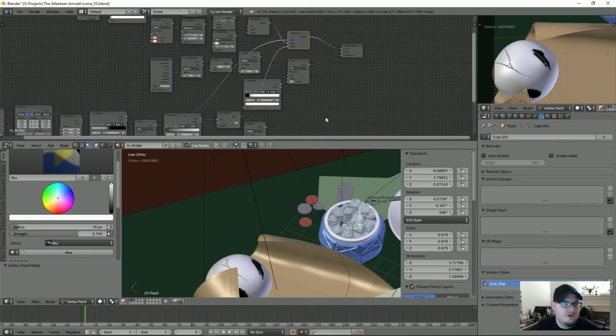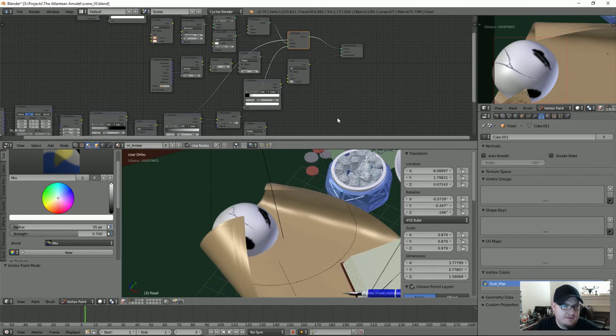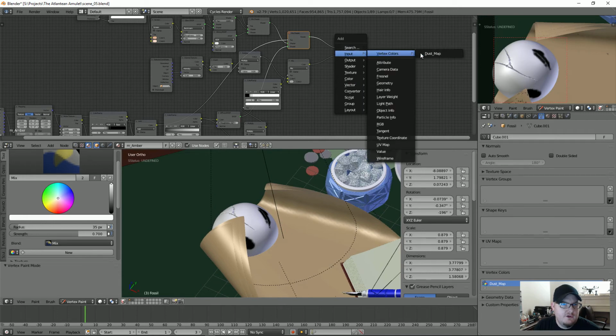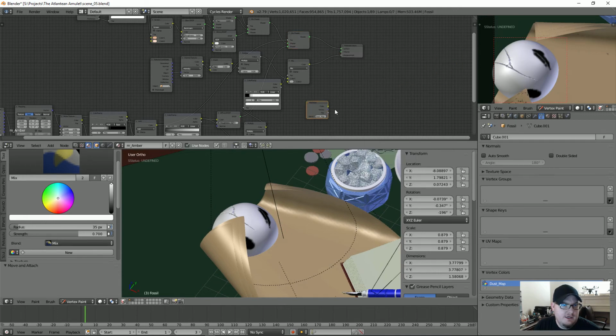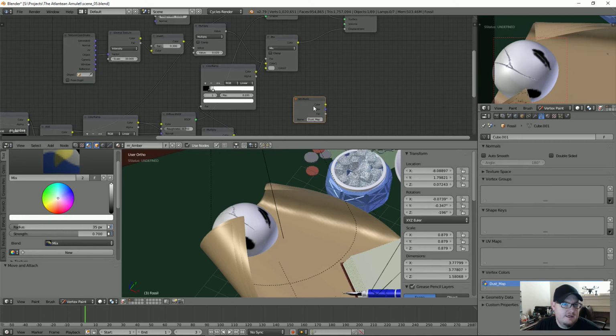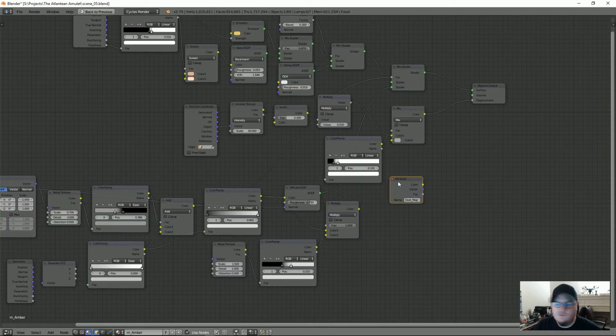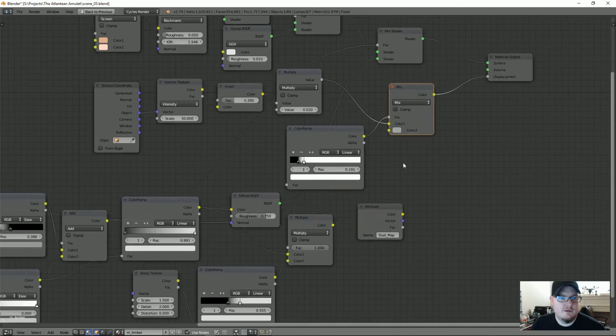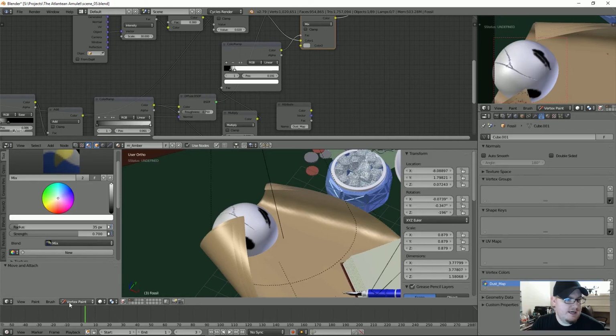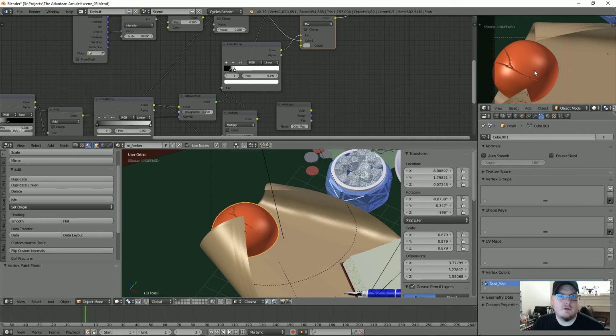So to access the vertex color map that we just painted, what we need to do is add in an input. Go to vertex colors and select the dust map here. So this will show up for this object. And now we can use any of this stuff to affect our shader. So in this case, we want to use it to help affect how much dust is being driven into the fossil here. So I'm going to switch out of vertex paint mode, just quickly switch back into rendered view and then preview what this looks like.